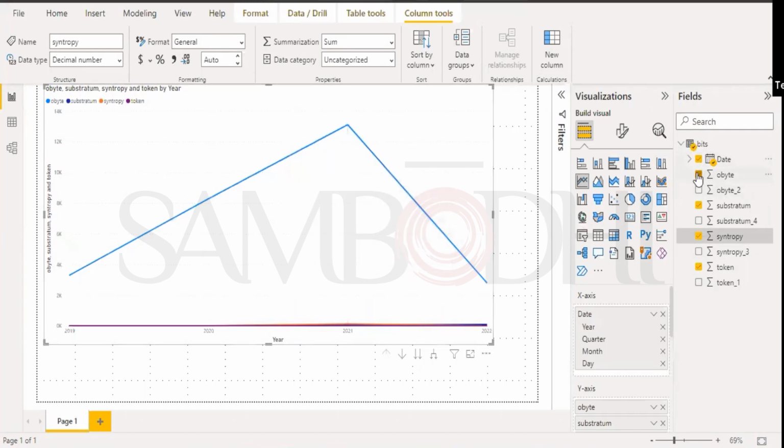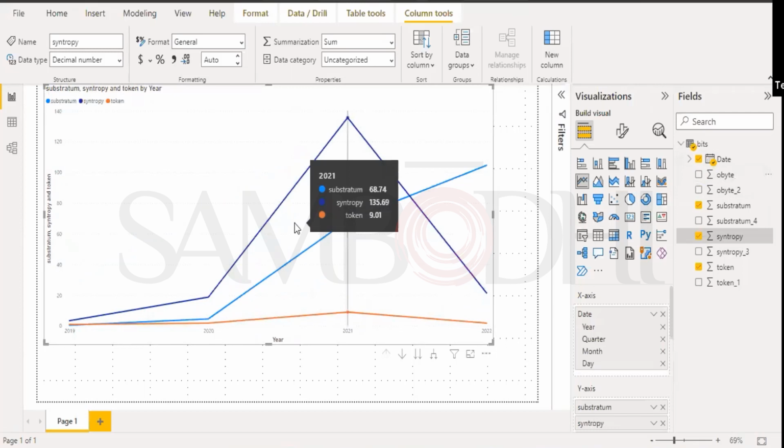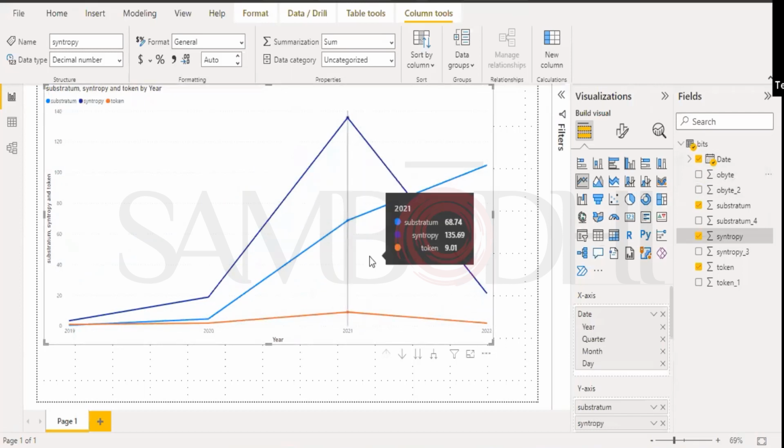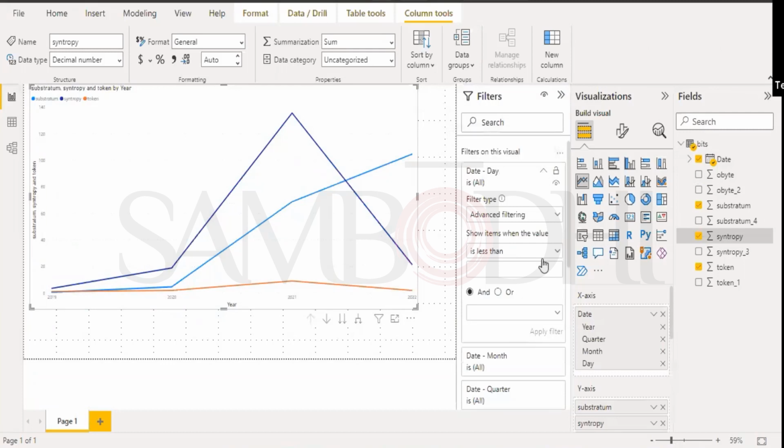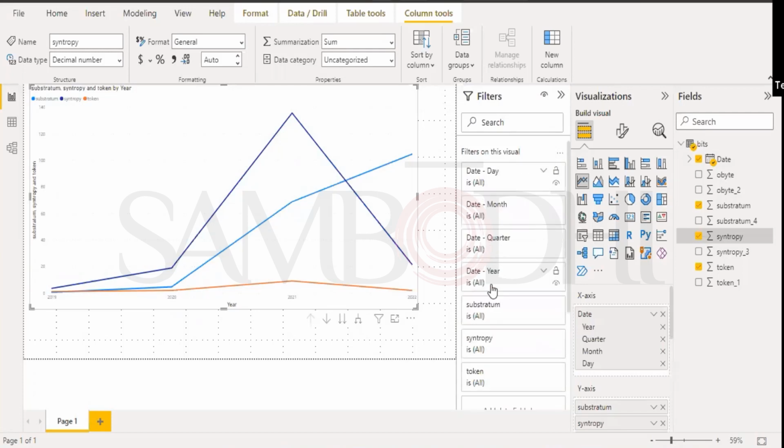Okay, let's deselect it. This is how you plot your line graph, of course. And out here, we have added the filters. If you want, you can make the changes here. You can provide advanced filtering, basic filtering for the date or the day type. Again, you can do the same for quarter, year, month type also.